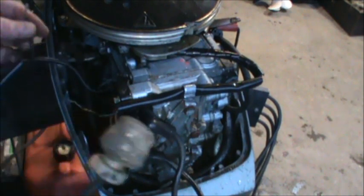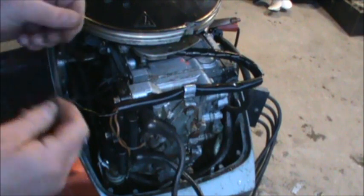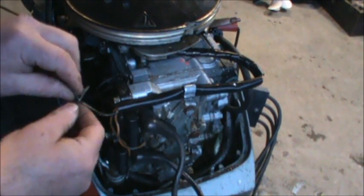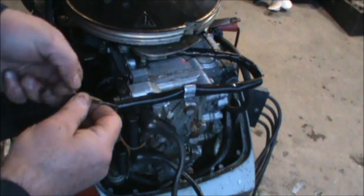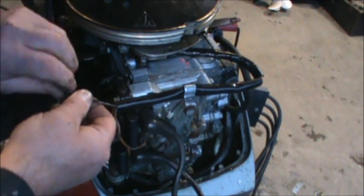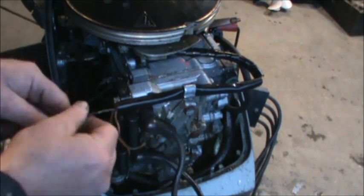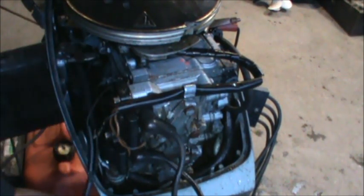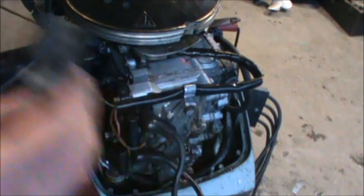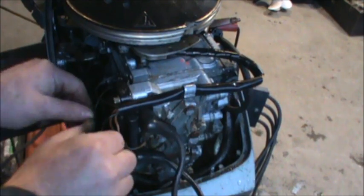And this is unhooked. Now I'm going to take the second wire from the new kill switch and splice it where the old one was. Okay. And that was just taped when I got it. So now we've got a complete wired kill switch, which would mount in the hole up here, making sure it don't touch anything. Let's see what we get now.